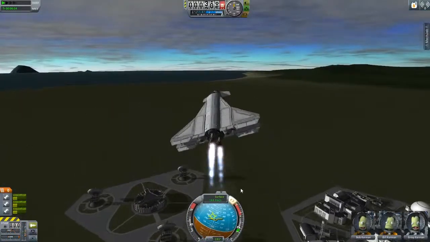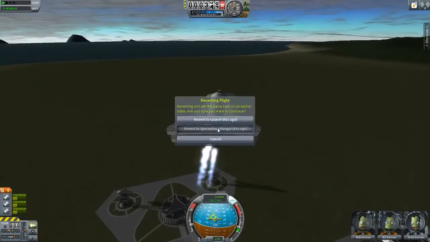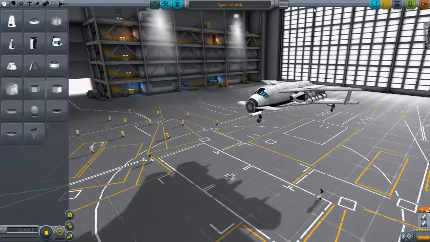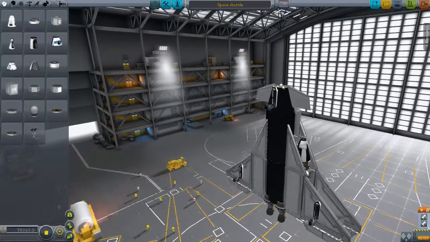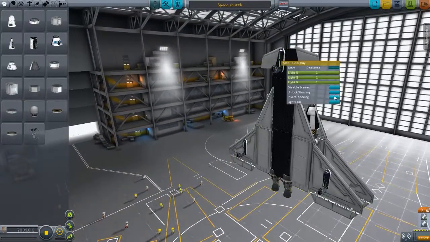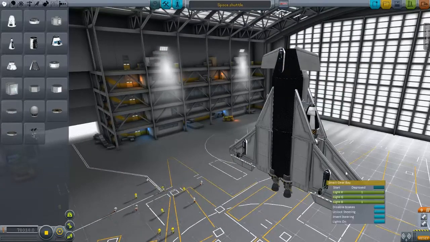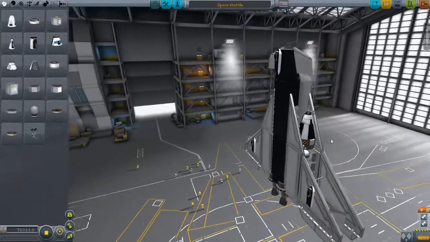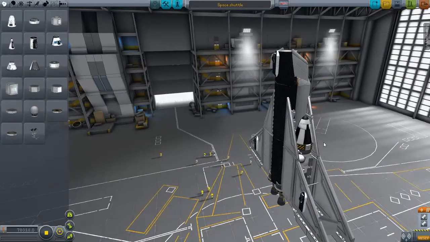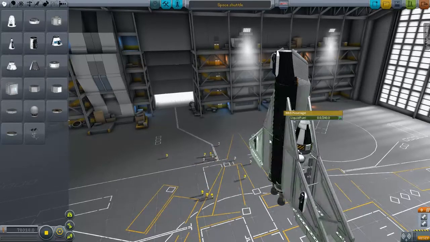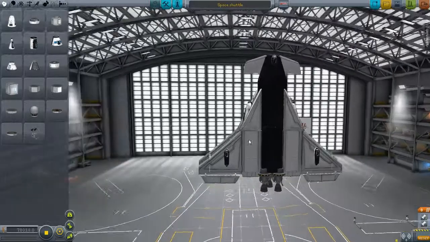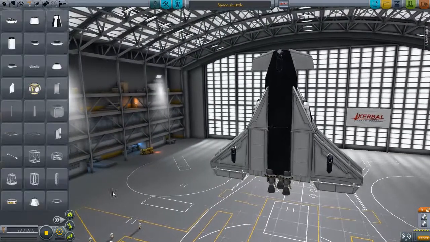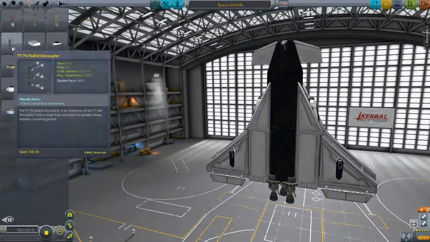Well, I actually did that. Okay, so let's build the launch stage for this thing. Originally what I tried to do was make this as realistic as possible. So actually, we want these to start retracted. There we go. So I just did a massive fuel tank that's attached onto here, and solid fuel boosters on each side. But that gives us a problem, which I will show you just now.